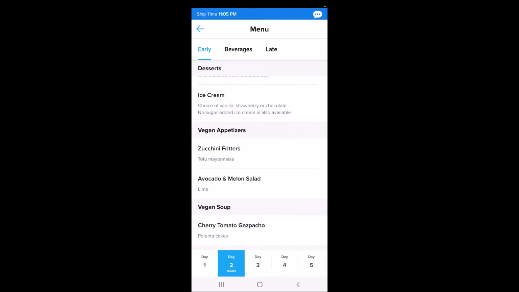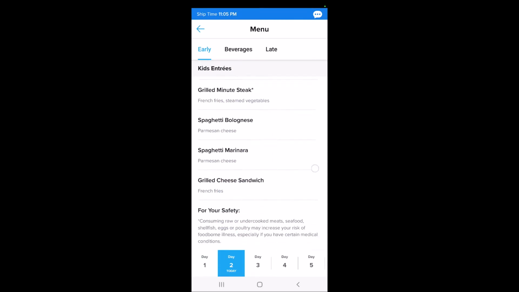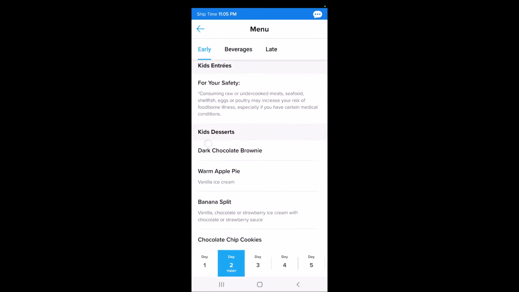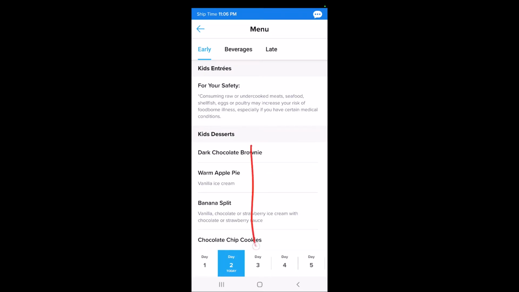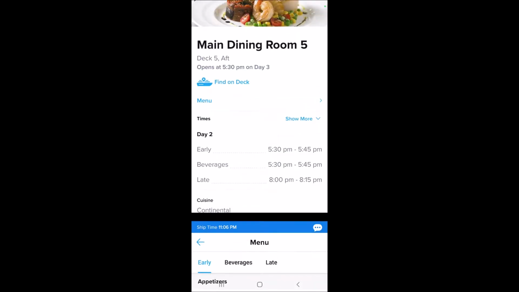And they usually always have one or more options, no matter what your diet preference is. Suppose you want to plan ahead for the next day, just click the next day right down here. So we're going to back out of here.